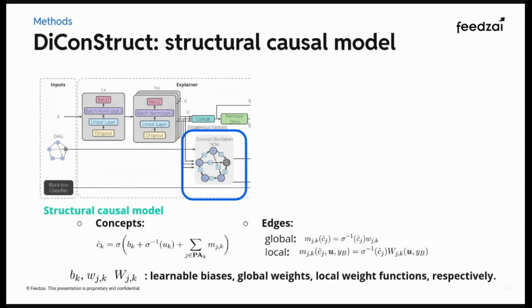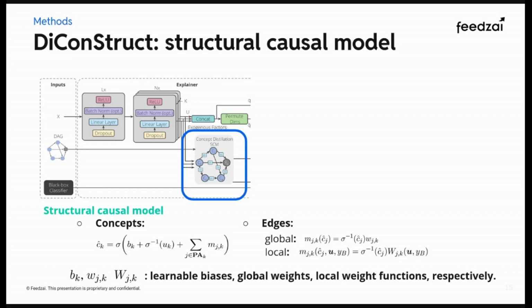Once we map the inputs to the exogenous variables, the structural causal model is constructed using the following equations. Firstly, the concept likelihoods, which are represented by the nodes, are computed using a bias term B, the logit of the corresponding exogenous variable U, and the sum of contributions from the parent nodes M, and these contributions are the causal edges pointing to the respective concept. These contributions can be computed in two ways, either generating global explanations, meaning that one wishes to find the most important concepts on the level of a whole dataset, or local explanations if one wishes to find the most important concepts for the prediction of a single instance.